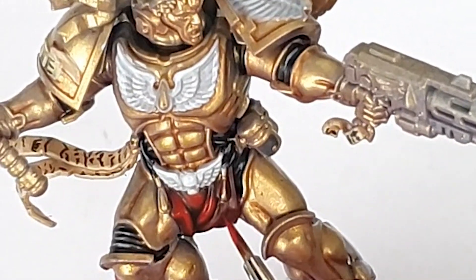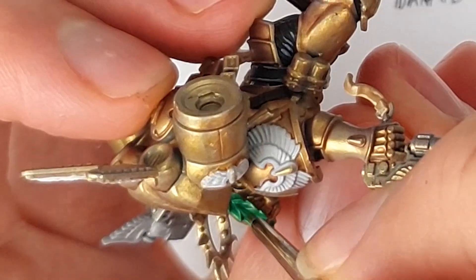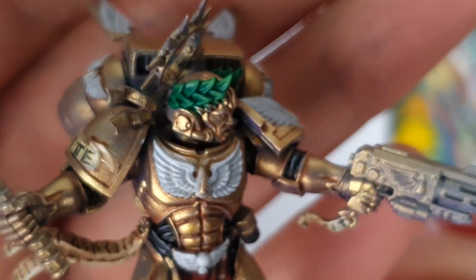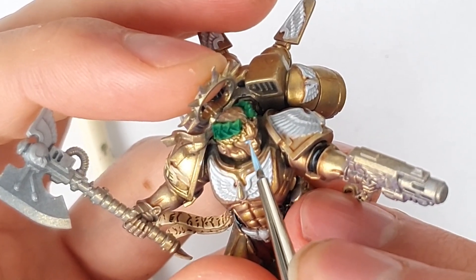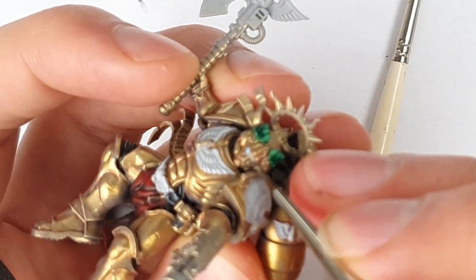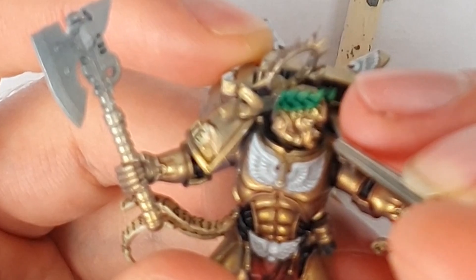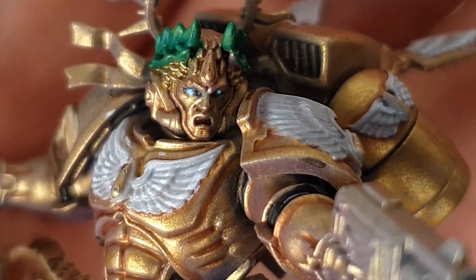I followed the same methodology with a layer of Mephiston Red, and that gives us this really deep red cloak which contrasts really nicely with the gold armour. Only a hero as decorated as Dante can actually afford proper foliage in the 41st millennium, so let's move on to his laurel wreaths. I started off the laurel wreath with a deep green, which I then highlighted up with Intermediate Green and Deep Green in a 50-50 mix on the most upraised areas. Next, we tackled the eyes, which I'm painting in a piercing blue as seen on the box art. I painted Ice Blue directly into the sockets, but needed a dark surround for the colour to really pop. The Reikland Fleshshade wasn't doing it, so I came back in with Agrax Earthshade and then another round of Ice Blue. I'm really happy with the final result — it definitely looks like he's fixing you with a piercing stare.